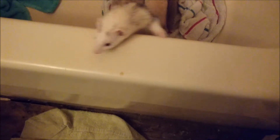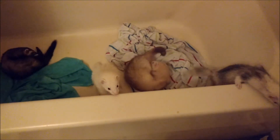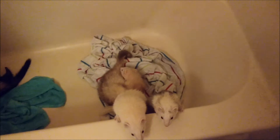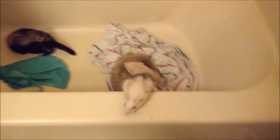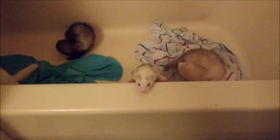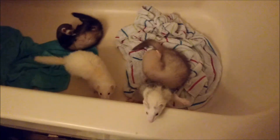Bath time's done. We've been blow-dried and are eager, as you can see, to get back to our cage. In case anybody was curious, they live in a double critter nation — or double ferret nation, I can't remember which. They're the same but with different bar spacing. You escape artists, get back in the tub, I'm not done yet. They have, like, I don't even know how many hours of playtime. If somebody's home and they're able to be out — and I'm home all the time — then they're out. That is how that goes.